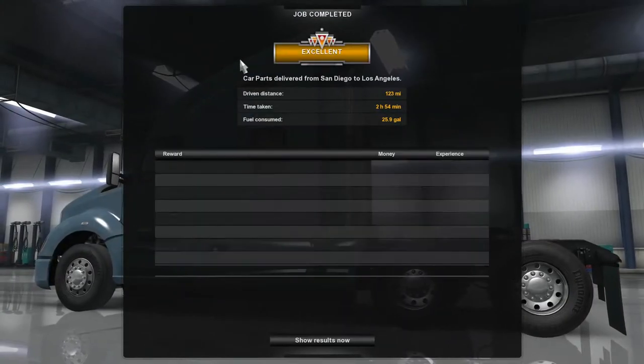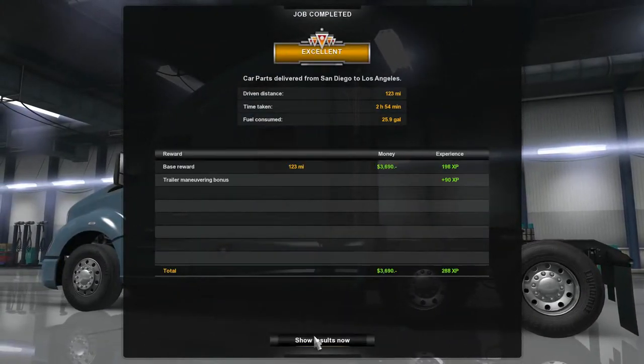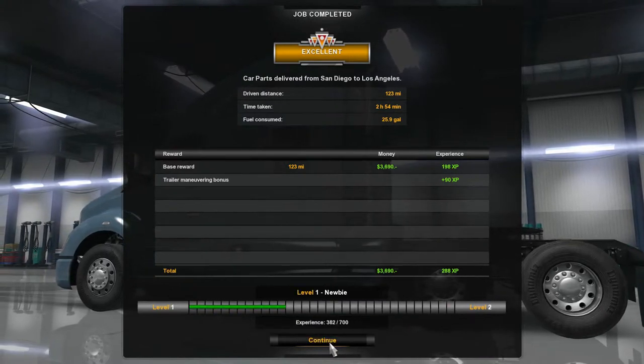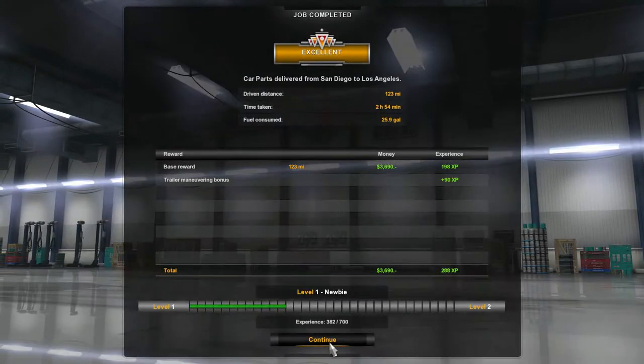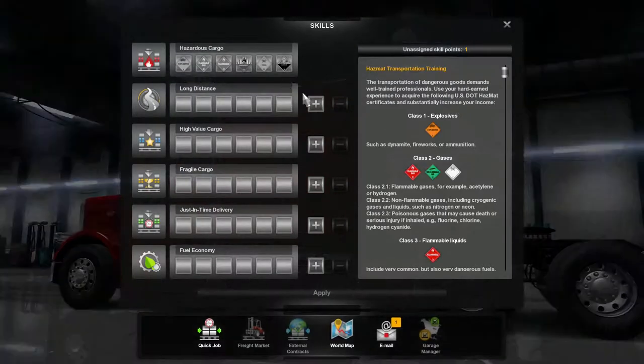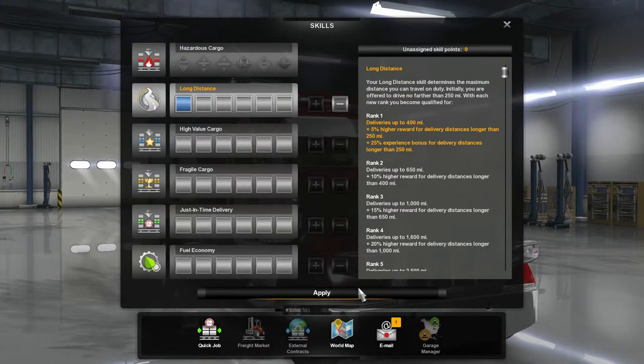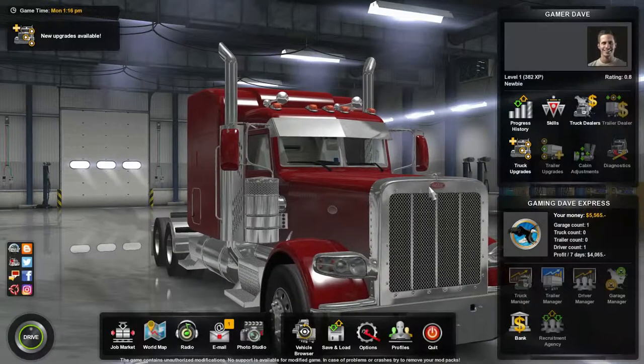Alright, we did it. It took us 2 hours and 54 minutes. We got $3,000. And guys, we leveled up to level 1. So we are a newbie now. So we're going to go ahead and just do long distance, that we can get automatically, you know, longer drives. So let's go ahead and hit the apply button.